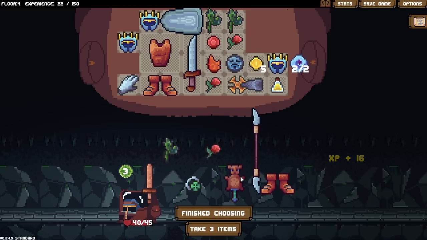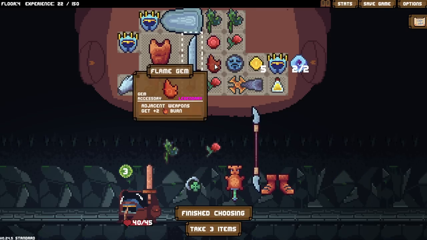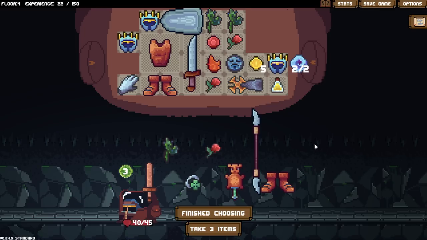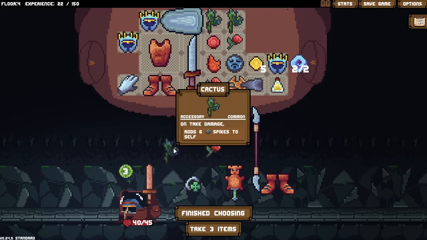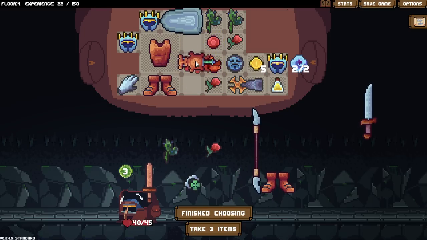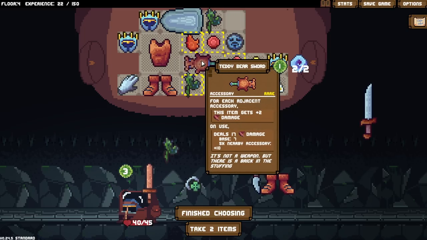Oh my god. I can't believe... What the hell? Teddy bear sword? For each adjacent accessory, this item gets +2 damage. Ooh. That's really interesting. Is this an accessory? That's an accessory. That may be worth it. +17 damage.